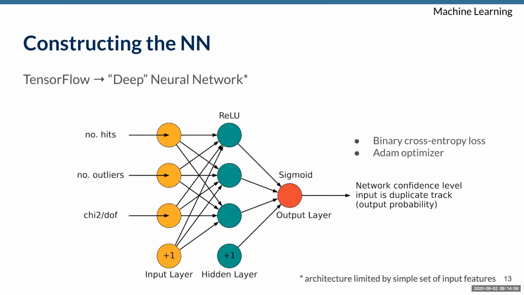But again, keep in mind that this set of features is simple, so this will certainly limit how fancy we can get in terms of the architecture that we can use for our network. Of course, the end goal is to eventually, at some point in the future, develop a more complex architecture, but this will require moving beyond the current set of features that we have available.